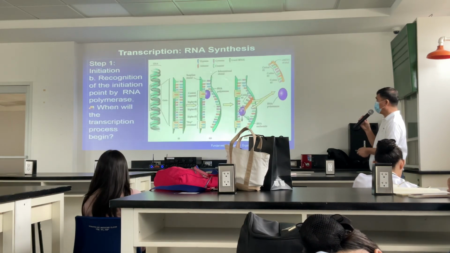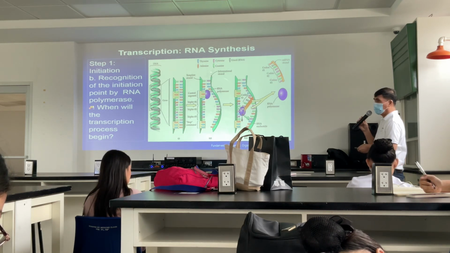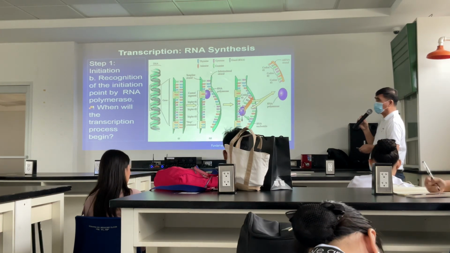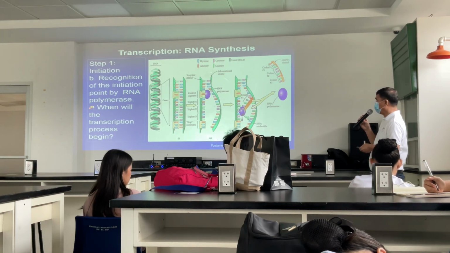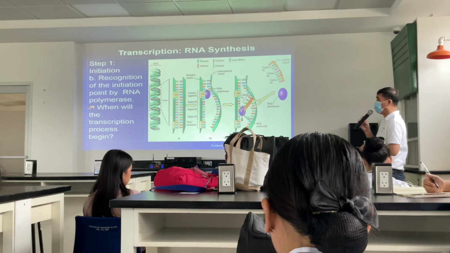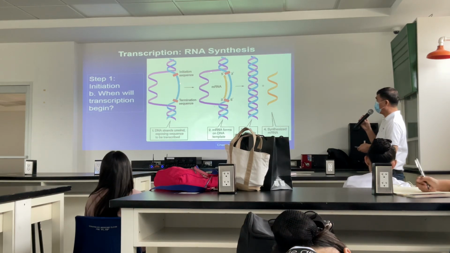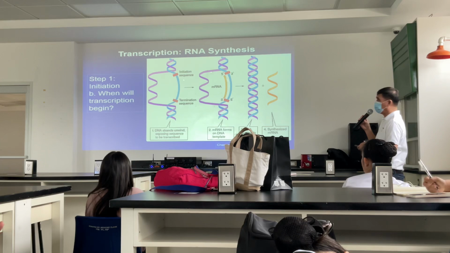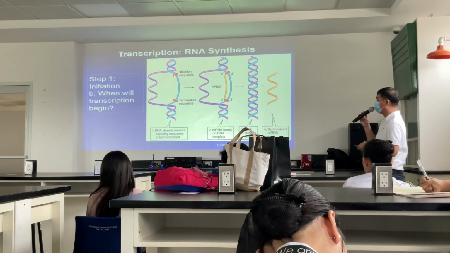So what is this sequence? It is composed of 3 nucleotides: 1, 2, 3. So that is the initiation sequence. And if it is recognized by the RNA polymerase, then it will signal the start of the synthesis of RNA from the initiation sequence or from the control segment. So the blue colored one is the template strand, and RNA polymerase will be able to recognize this initiation sequence. And that's when transcription will begin.